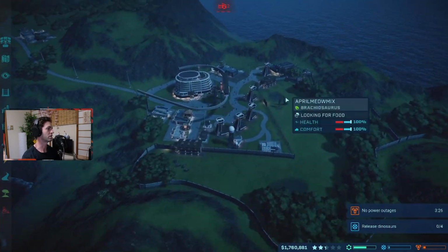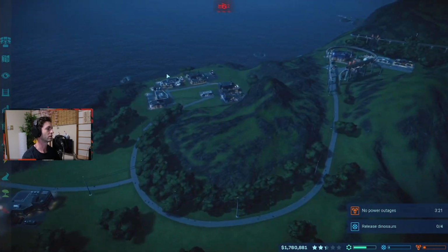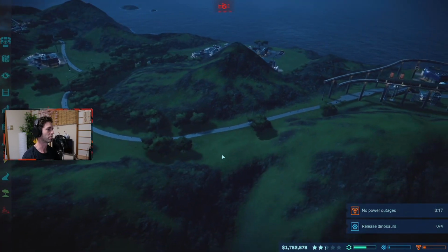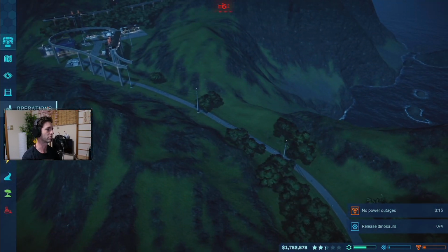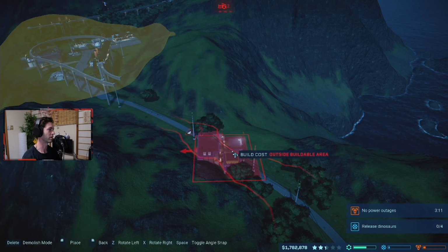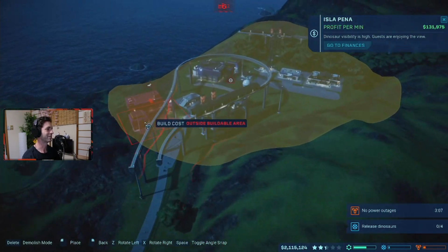So, plant eaters here. Meat eaters will go over here. We're gonna need a ton more power buildings. I have to, like, figure out if I can shove anything in the skinny pathway. Nope. Not a chance.